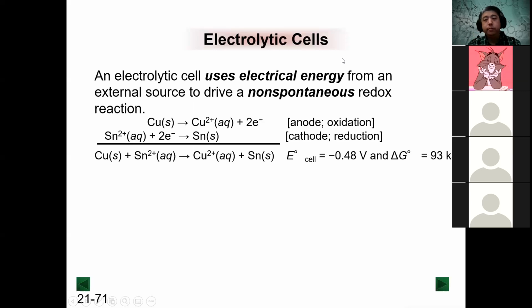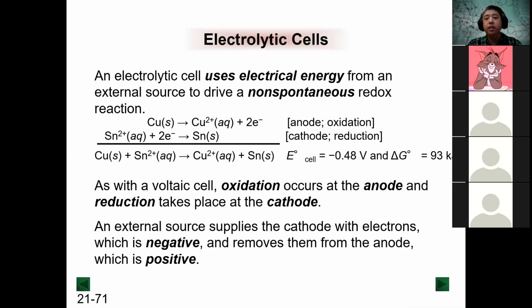All right. The next thing we're going to talk about is the electrolytic cell. Remember, this is the one that is non-spontaneous. It is the one where you have to put in energy to make the reaction go in that direction. Okay. So let's say this is a non-spontaneous reaction. The reaction will never go from A to B unless you put in energy. Once you add in energy, it finally makes it go forward from A to B. So you're using electrical energy to drive a chemical reaction forward.